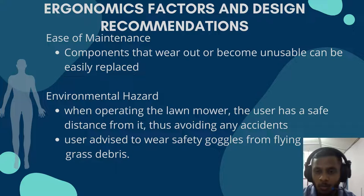Users, when they're operating our lawnmower, have a very safe distance from it, as they will be operating from our remote control, so it can avoid any accidents. Users are also advised to wear safety goggles to protect their eyes, mainly from flying grass debris.